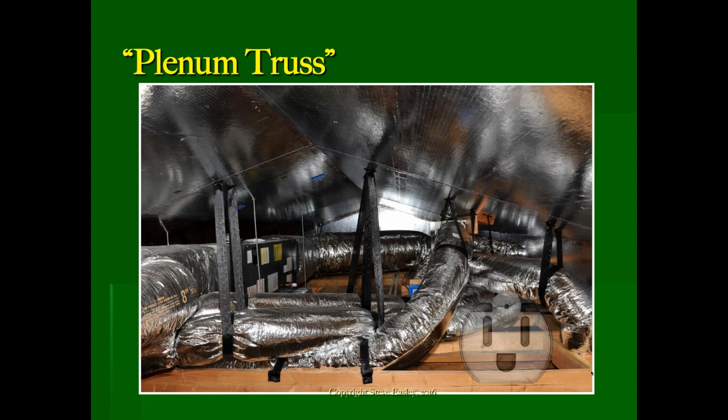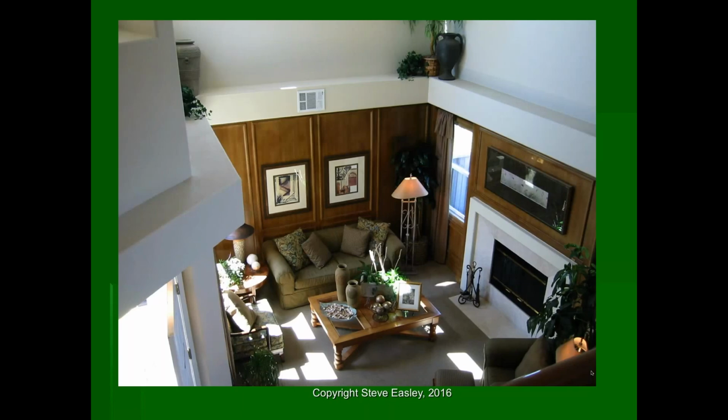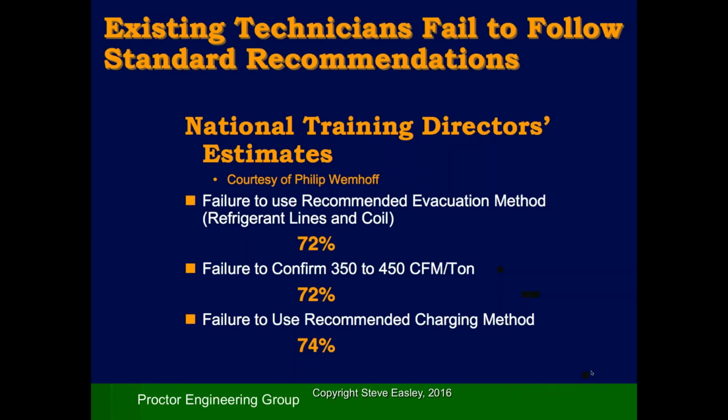But it's really just a very simple thing that you can do to reduce the losses associated with ducts in conditioned spaces. Also, plenums and soffits need to be thought out in advance, but it's much easier to do that than it is to pay the penalties of putting ductwork in attics. And some of these can be attractive and be part of the architectural appeal of structures. So let's look at some of the other things that we see that kind of go wrong on a day-to-day basis.